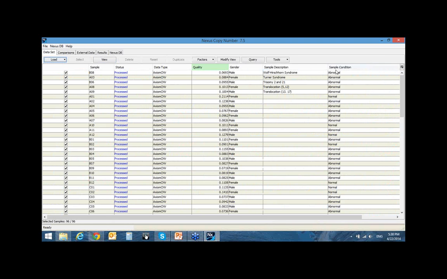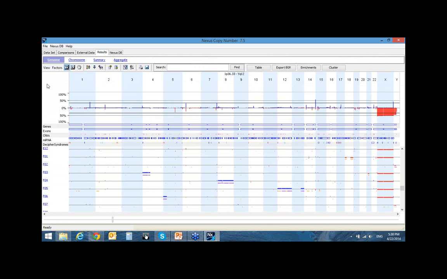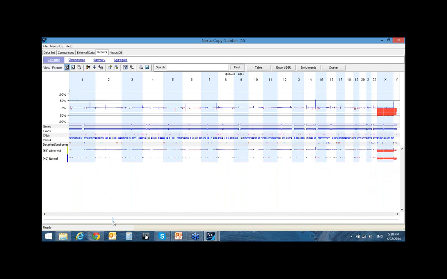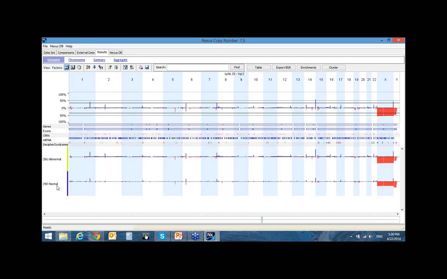But since I made up some factors here, like the sample condition, abnormal and normal, you can actually do this kind of study based on your sample. You can choose factors, choose the sample condition, and then you can view them based on the factor aggregates. Instead of individual samples, I can view them in groups. So in this case, as you can see, 40 normal samples, basically they have some focal gain and loss. I guarantee you all those events are the DGV overlap region. And 56 samples I call abnormal because either they have a trisomy 2 or 21 or somewhere, or I have a big gain.